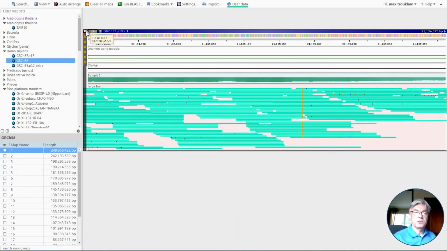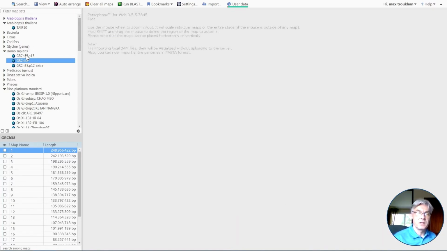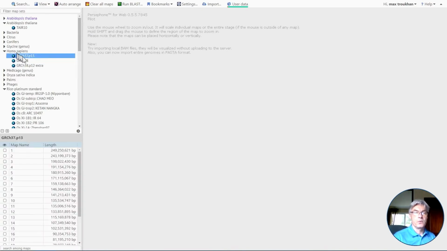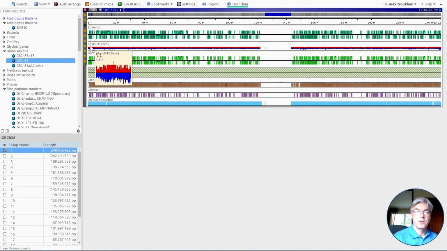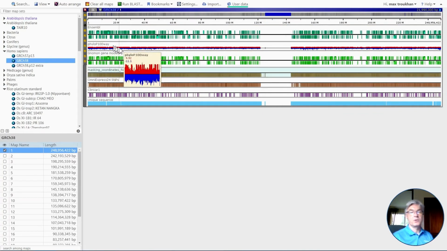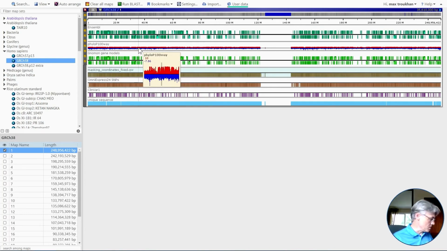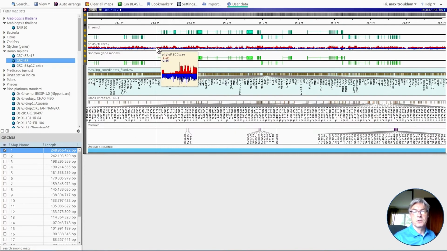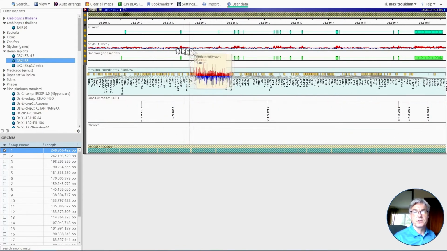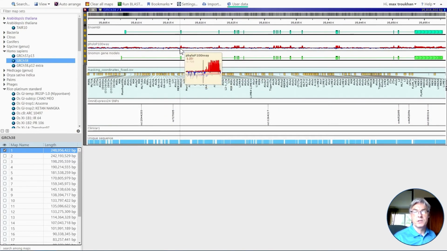What's also interesting is that the data for human also contains a track, this file P100, which is a conservation track. So, the score of conservation. They analyzed 100 species and just recorded the score, the conservation. So the higher, the more conserved the region, and you see this.